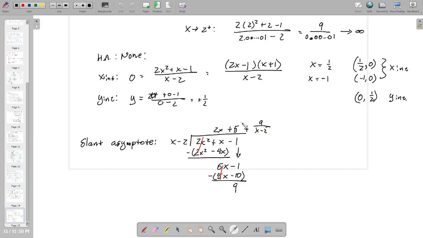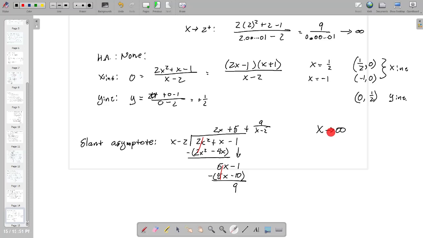So again, when we're looking at end behavior of a graph, we are letting x go to infinity, and we're seeing what is the trend of y. What is y doing? Is it going up to infinity? Is it going up to infinity at a really fast rate, or is it going up to infinity at a slower rate? Is it not going to infinity, going to a finite number? That's what we're looking for.